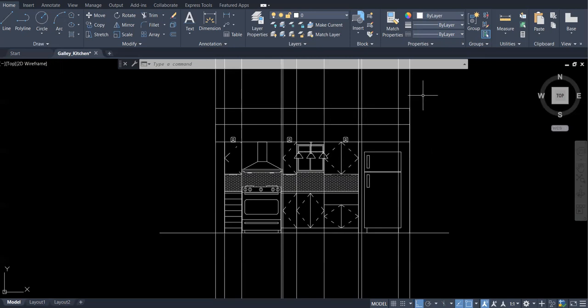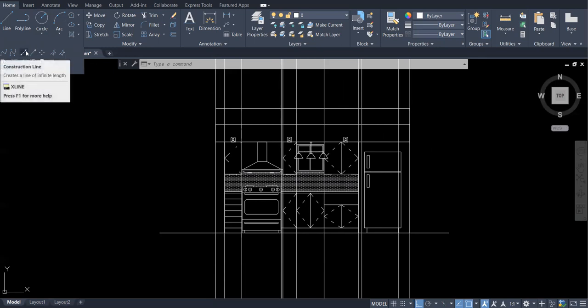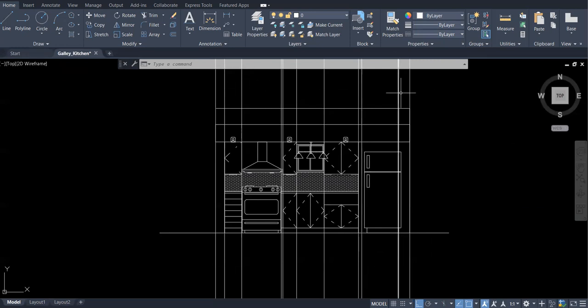Okay, so using the construction line that lives here under draw, and bringing all of the lines that you will need later. Okay, and then after that there is a floor line.